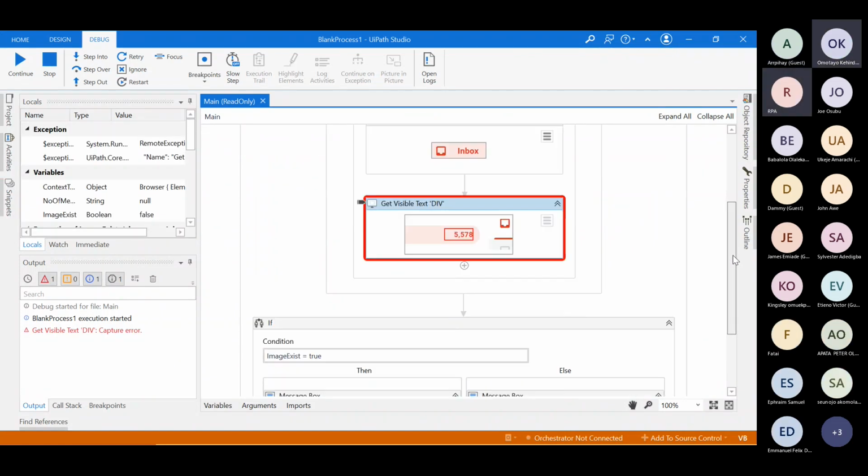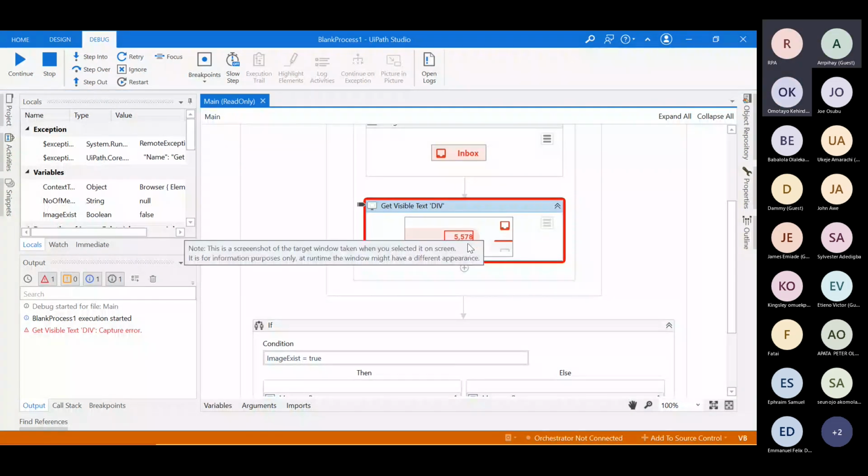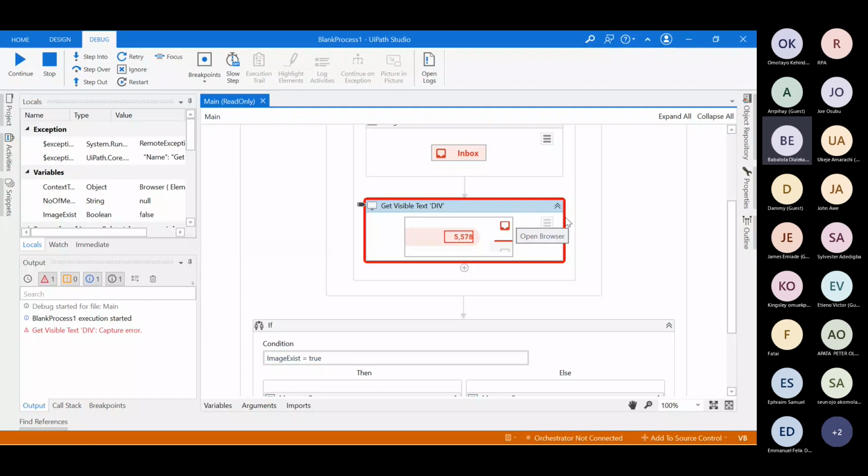So what would be the solution to this, please? Your problem began since I changed the browser. Let's still edit the indicator. That is, the selector, I mean.